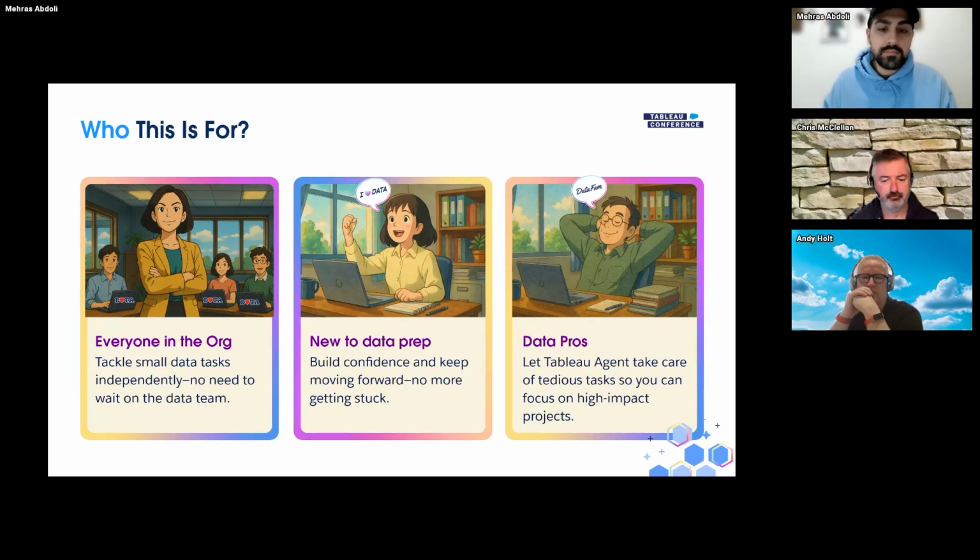You might have some people on your team who are talented, but new to data prepping. So how do we give them another tool to set them up for success? And you might be that data pro, or you might know a data pro on your team, who can probably handle everything old school. They don't need anything to help them write the code. But how do we help them so that when they go home, they don't need to respond to another message or another email? So this case is for everyone in your organization, basically.